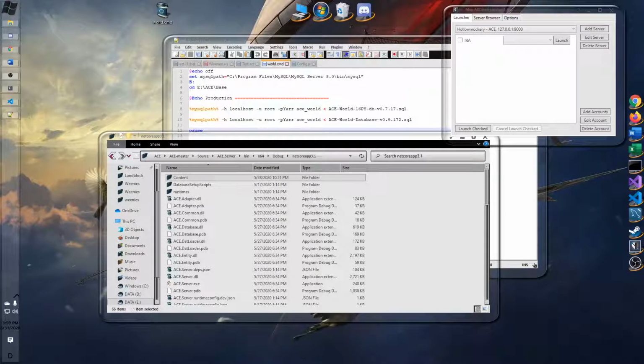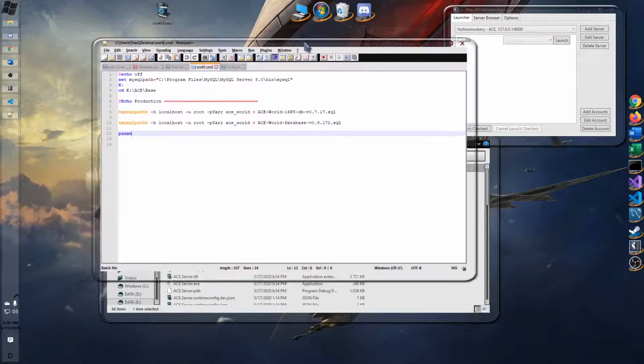Okay, so this is just to show some cool things I'm figuring out. Of course, I got my mag launcher up here. This is a command file, a world.command that I use, and I'm going to post this up so people can have it.